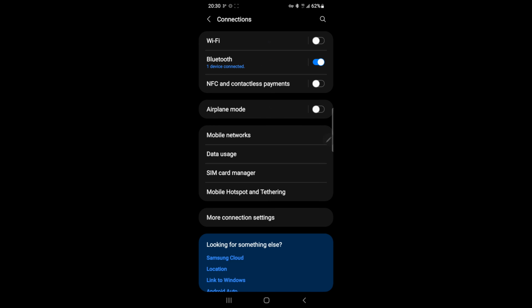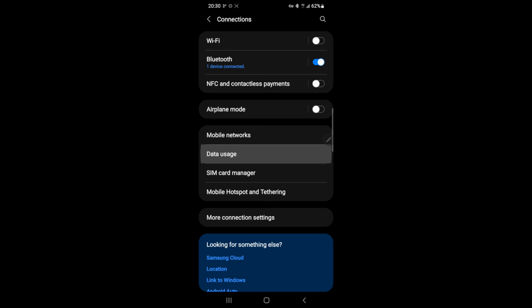Then we have the mobile networks and data usage, which are referring to your SIM card. Just like the SIM card manager, we have mainly the same settings. So you might be able to choose your mobile provider.